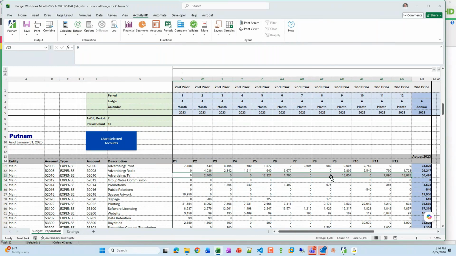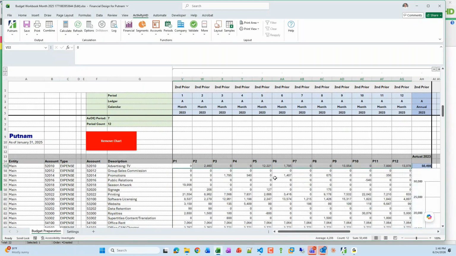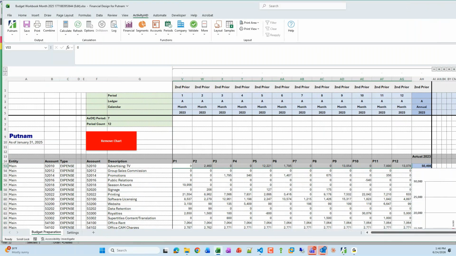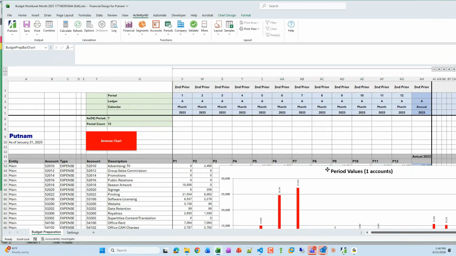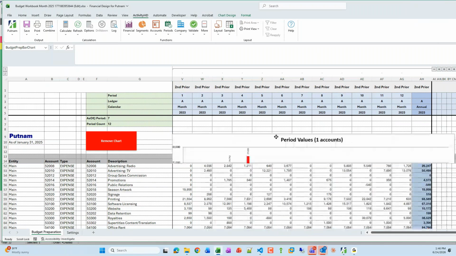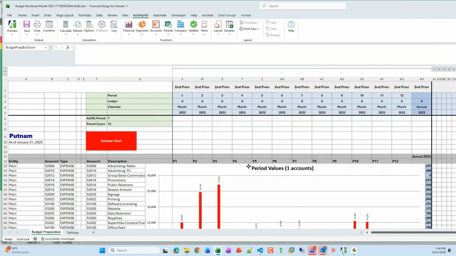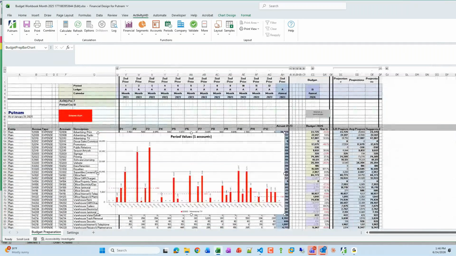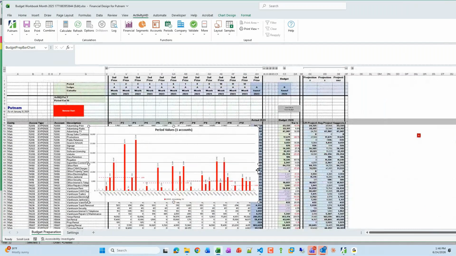Another thing we can do is actually chart this. If graphical presentation looks better, we can take this one account and look at the graphs, like a bar chart here. I don't have enough real estate here to show everything I want to show. The graph is actually off the screen, over here. I can bring it back over here. Maybe I can make this a little smaller so we can see it. So now this shows the TV advertising for the last 3 years.